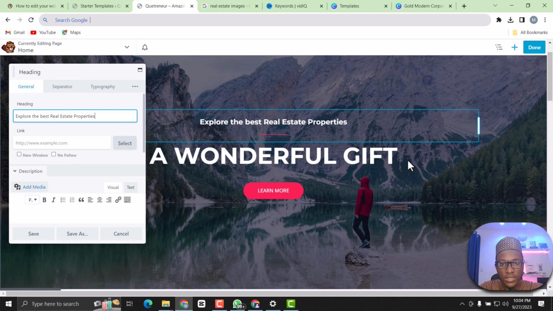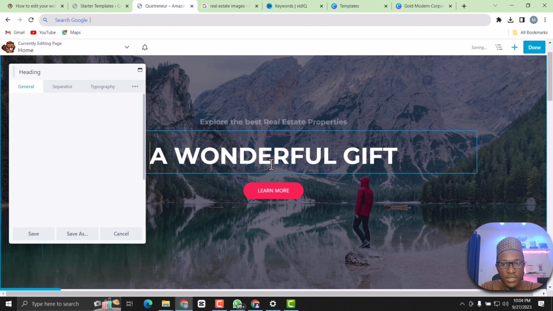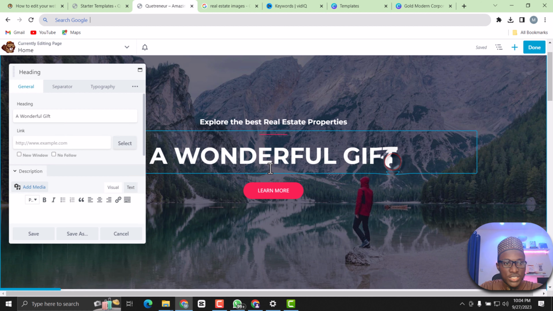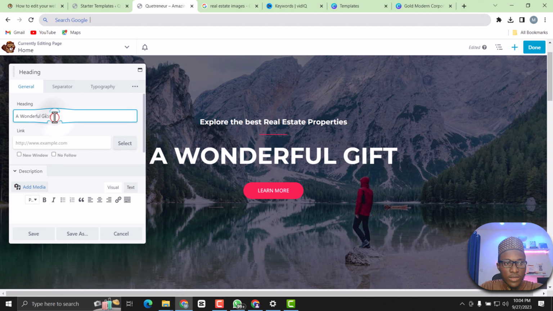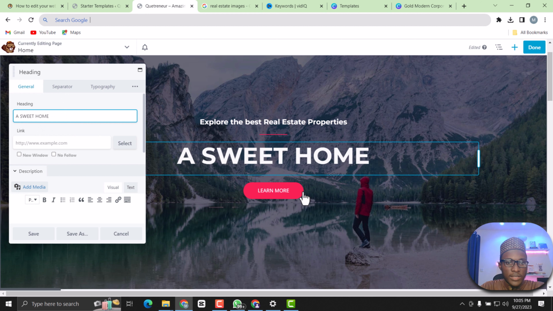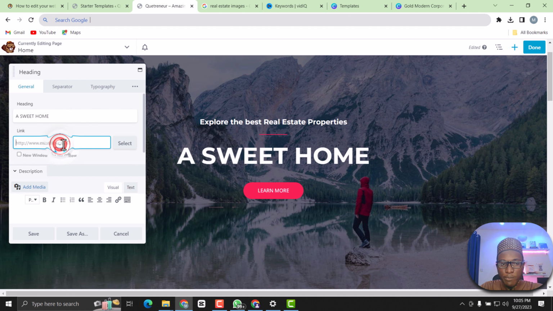And I'm gonna just type in something that will be very, very catchy right here. So we want to come over here and just type it in. Right, so that looks more like it. If you want people to be able to click on this link and show them another thing, this is where you put the link to the page. All right, so this is where you put the link to this particular page too.